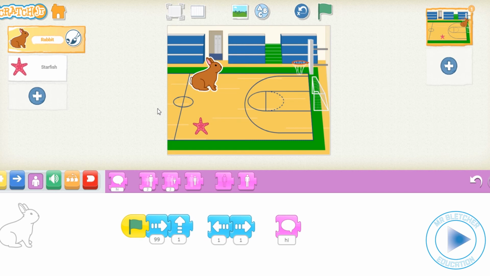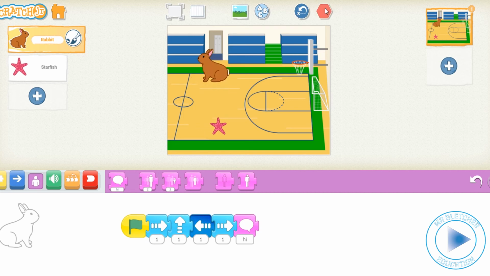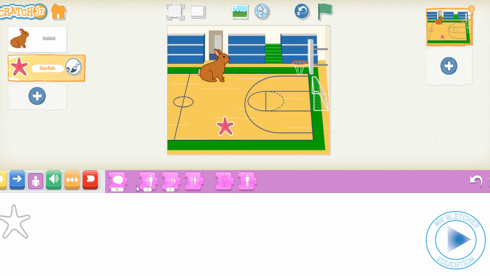So then my partner takes hold of the iPad and they will say, wow, well, it seems that your code isn't connected. So I'm going to put that back together and you've got 99 here when you should only have 1. And we'll check it and it works how we want it to. So then they swap roles. They could swap a sprite. And they could say, right, I was the doctor. Now I'm going to be the bug.